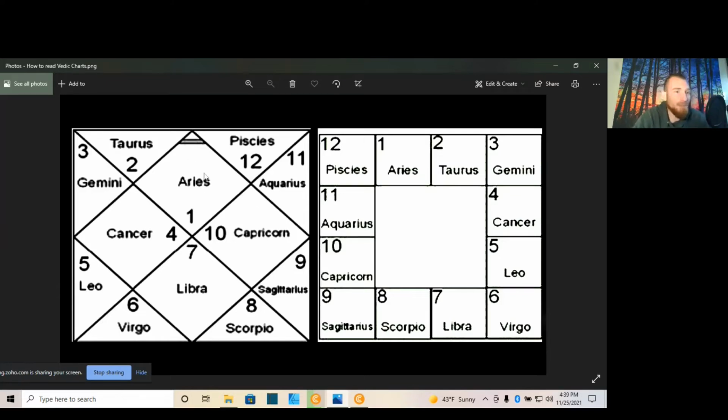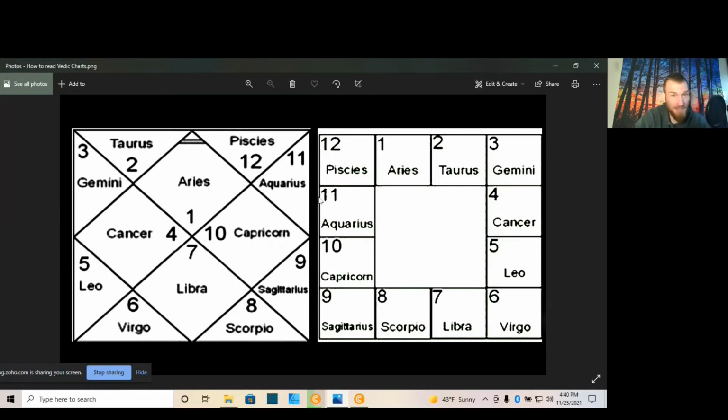So on the North Indian style, as you see here, this Aries in the top box, and then you're always going counterclockwise. So if you were to have planets, say there was Jupiter in Cancer right here, well, that's how you start reading and interpreting charts. Okay, so Jupiter is in Cancer in the fourth house. And then you would go from there, and you could look at its aspects and all that different stuff. That's another reason I like the North Indian style, for looking at aspects. I find that really useful.